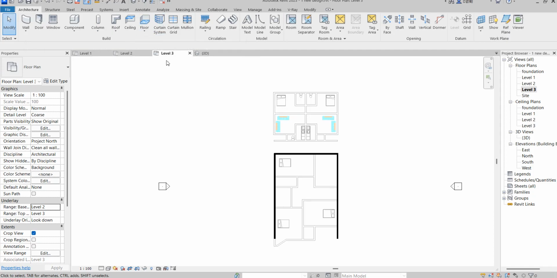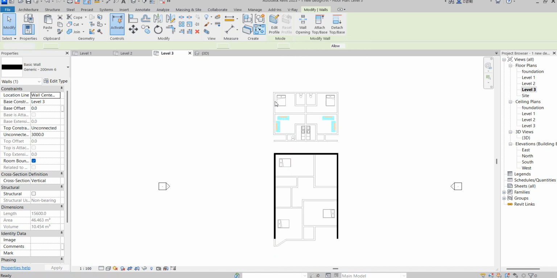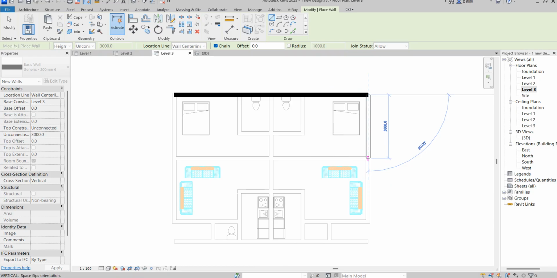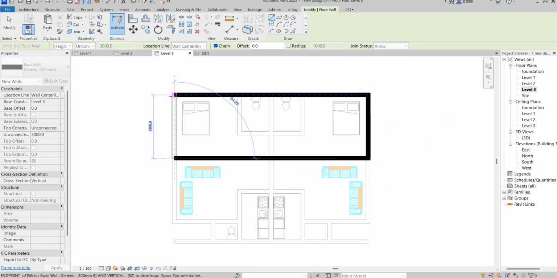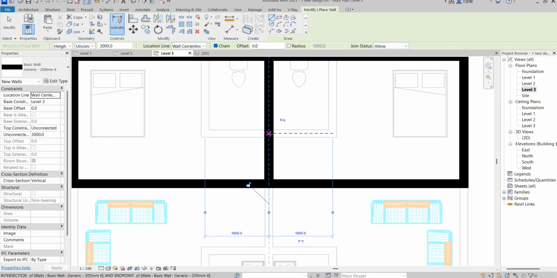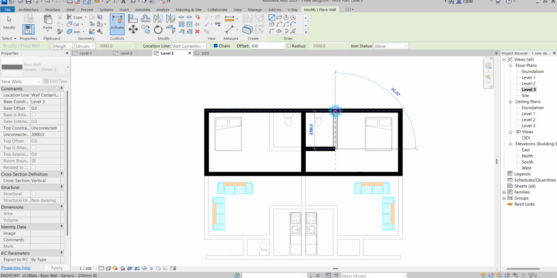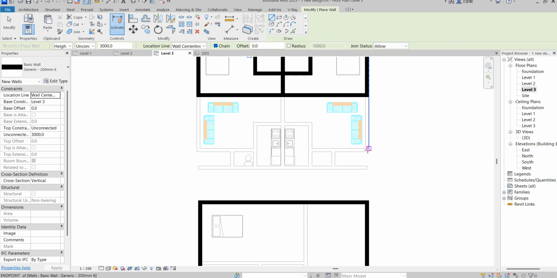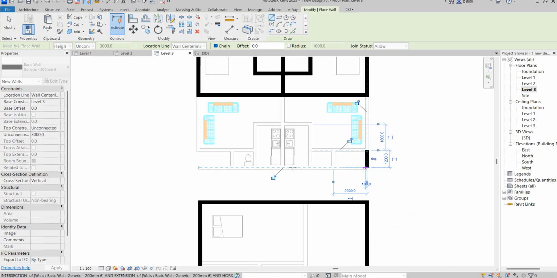So I'm going to give this one. So we have it closed. You see that it's a straightforward design. So I'm going to have this like this as the toilet and bath for that. Okay, so here I'm going to have my kitchen. Let's see, I have a kitchen here.